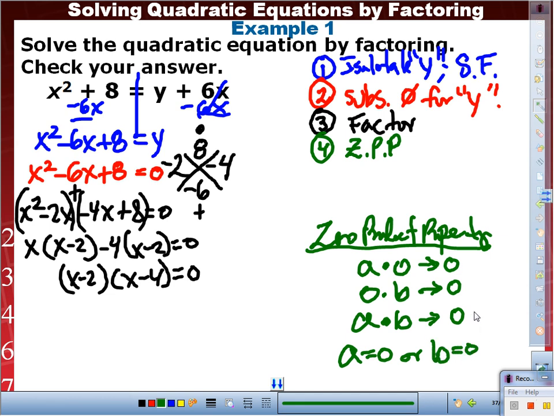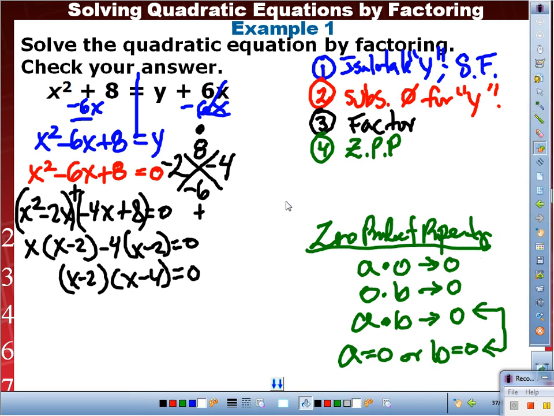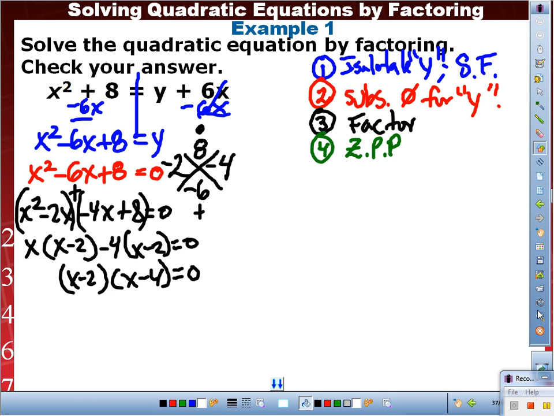0. So what I just showed you, I want to focus on these two right here. A times B is 0. That means that A could be 0 or B could be 0. Yes? All right. So that is not part of this problem. I'm just showing you the property at work. So now that we established that, let me go to step 4. Look up, please.